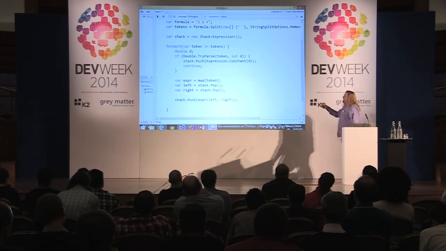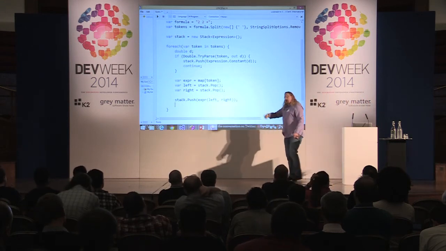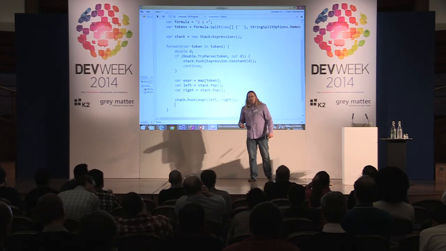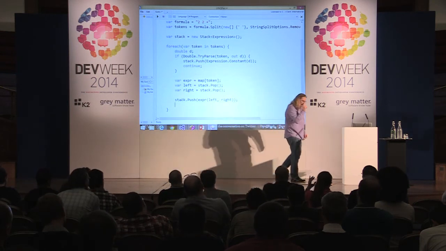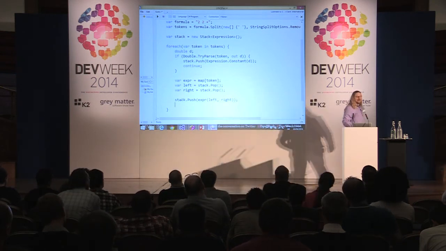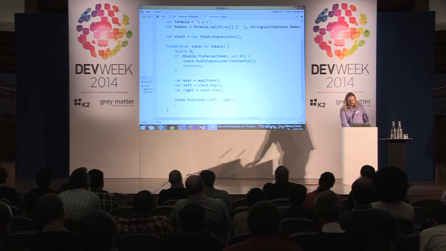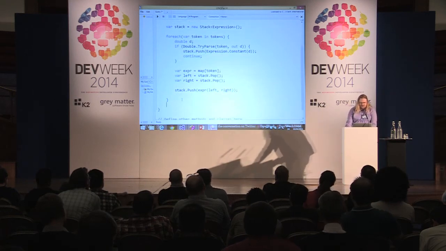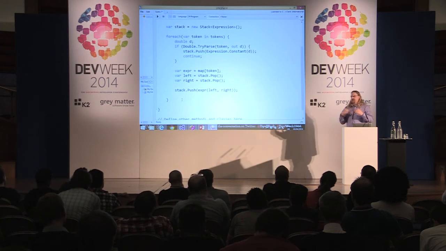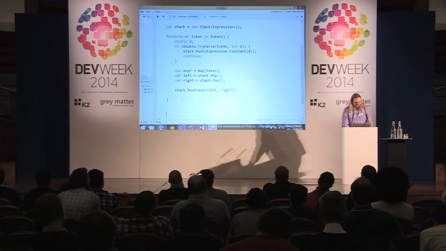Now, the idea is that when you've gone through all the tokens in a postfix calculation, what you should end up with is one item on the stack, and that'll be your result. So I'm going to take that. I'm just going to assume that the formulas that we put in are correct.